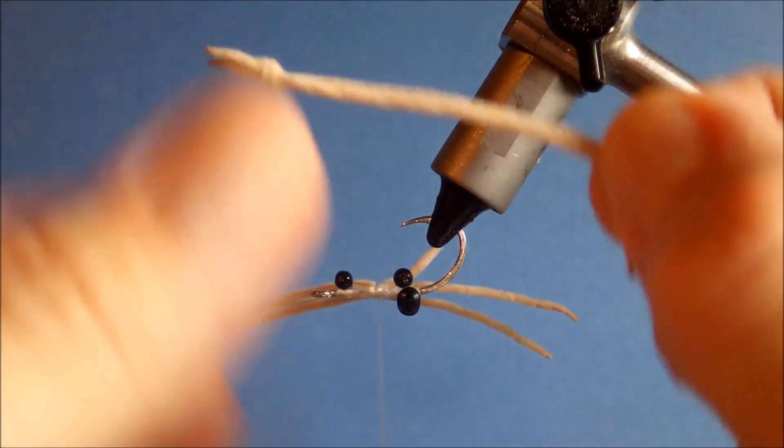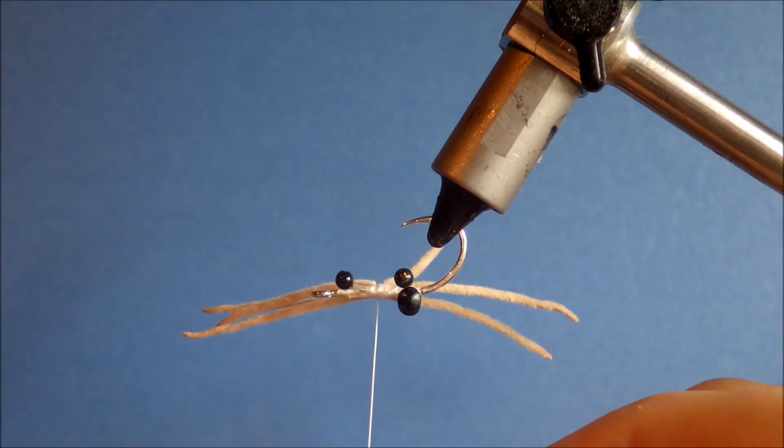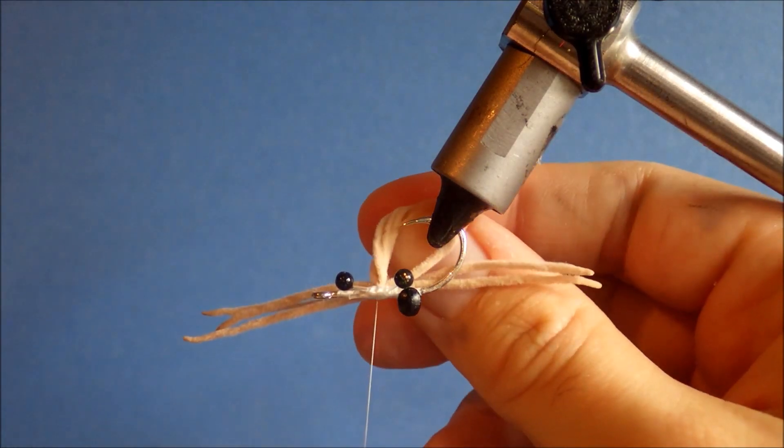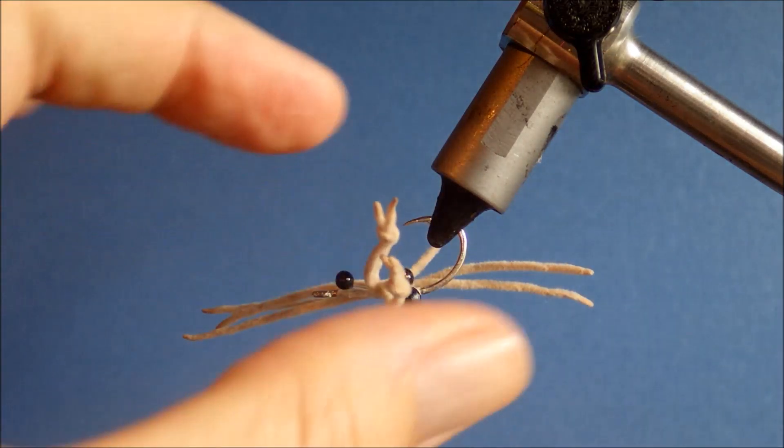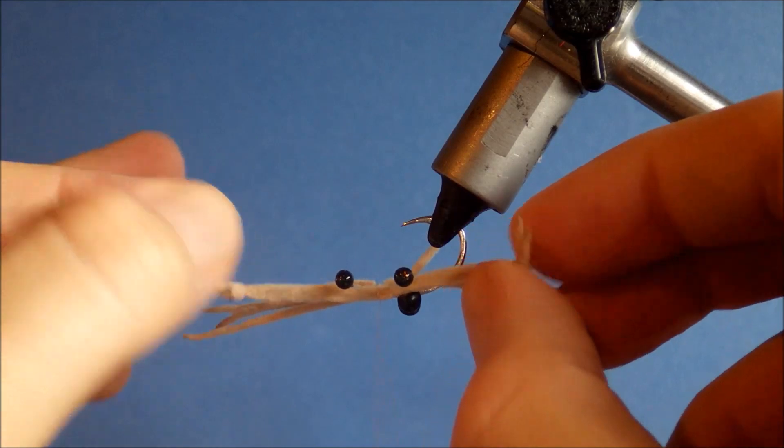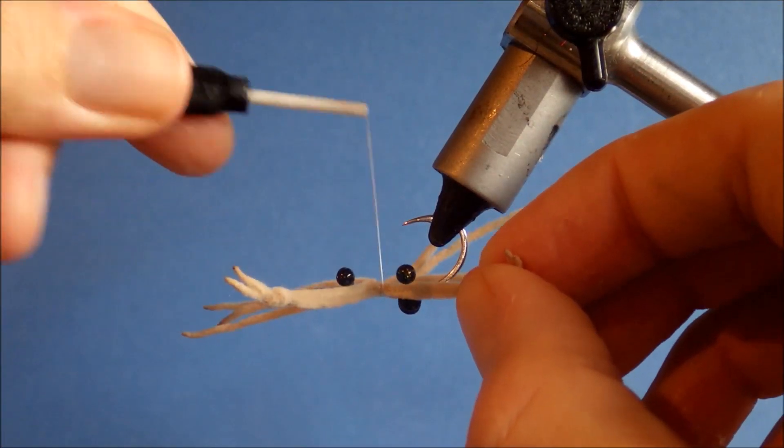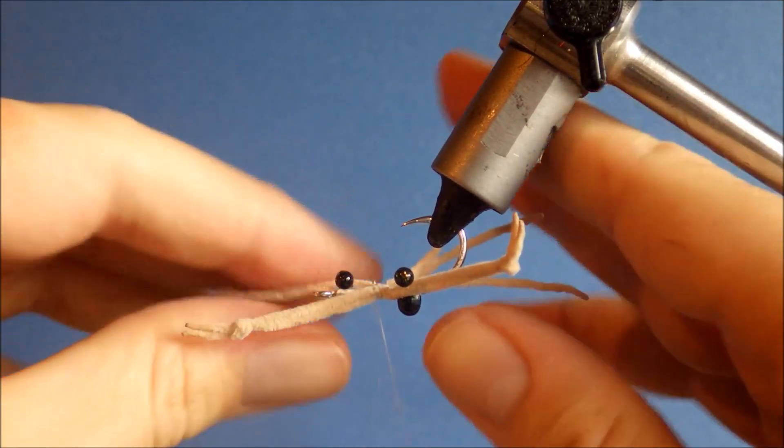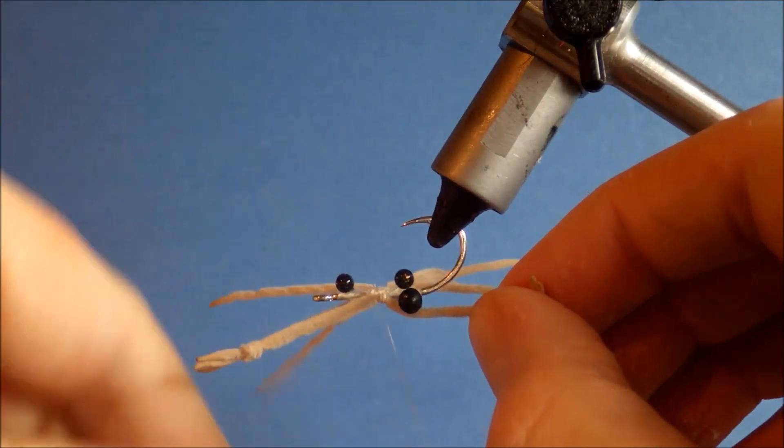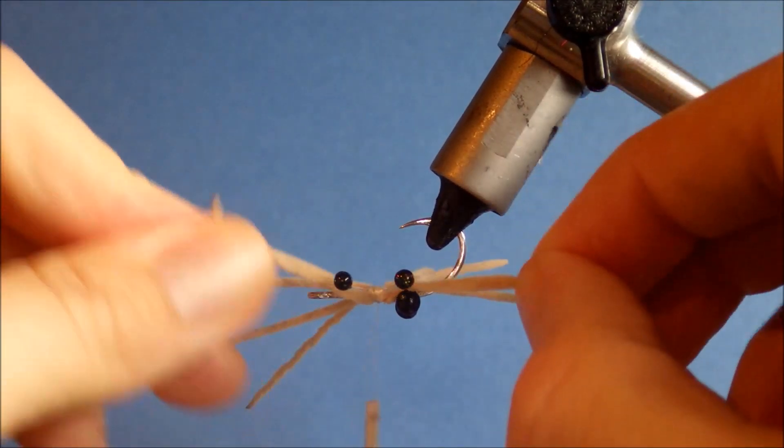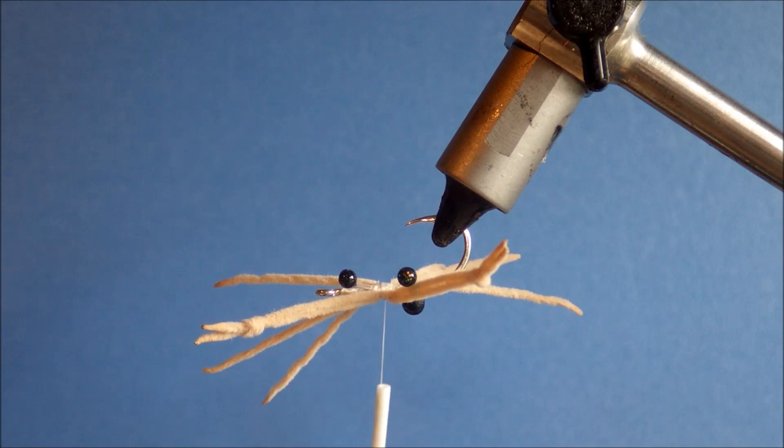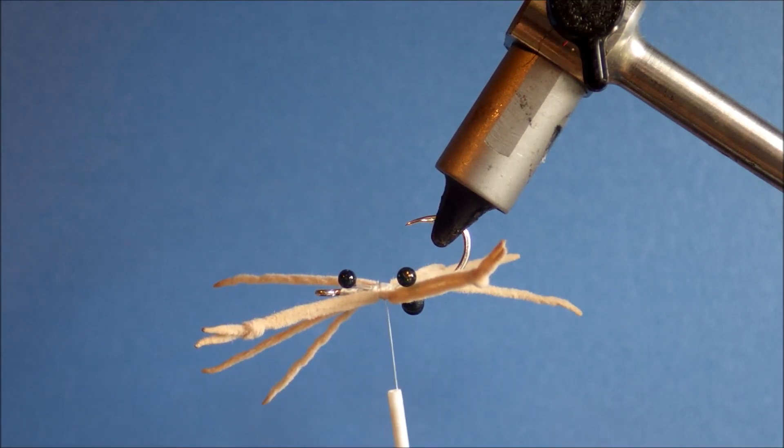And then a pair of claws, also made of chenille. Line them up, fold them over the thread. Bring them down on your side. Get them tied in. Don't worry too much about how they're sitting at this stage because once we put the deer hair and stuff on, they'll move around. And then I always use some UV resin to set the belly anyway, just to sit and hold them in position.